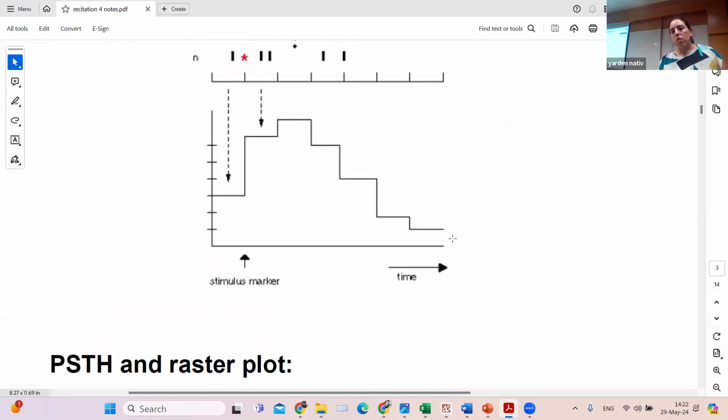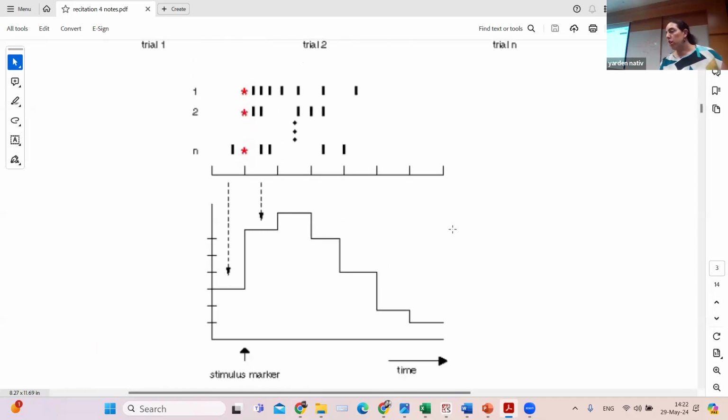And of course, there is some information missing in PSTH. And what is this information that we cannot really know, only from the average? What is missing? Okay, so let's say that you write n equals 10, but you're in the right direction. Why did you say number of trials?